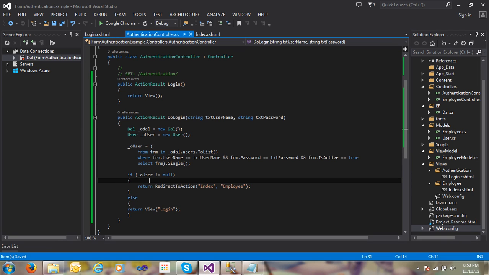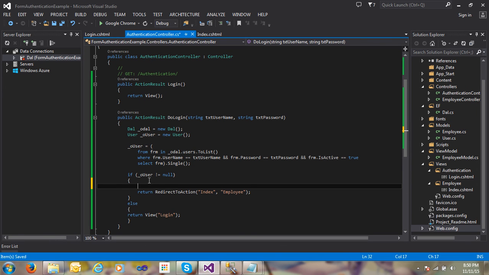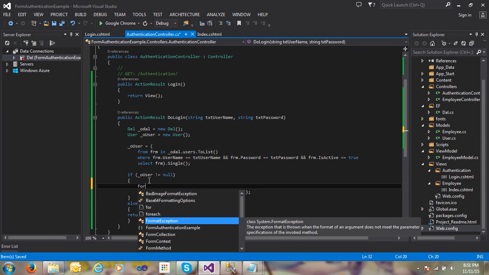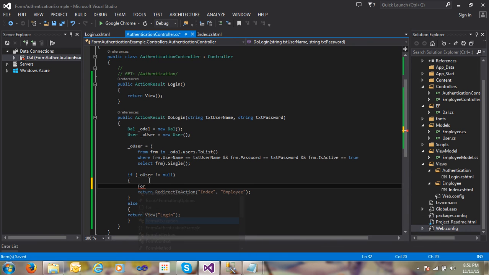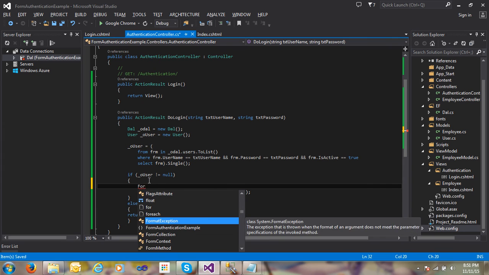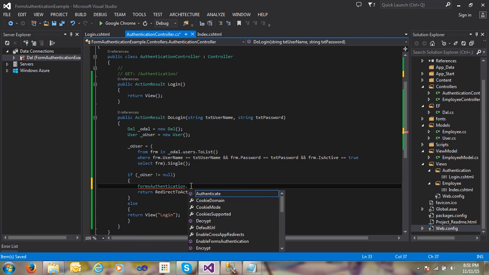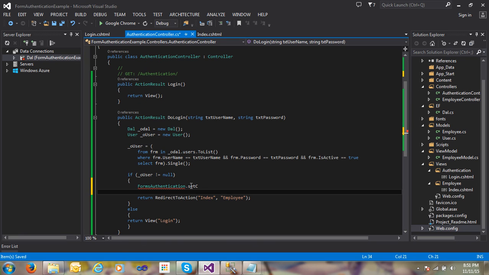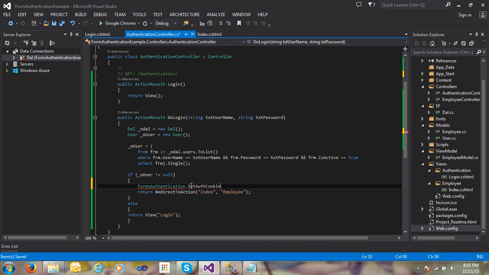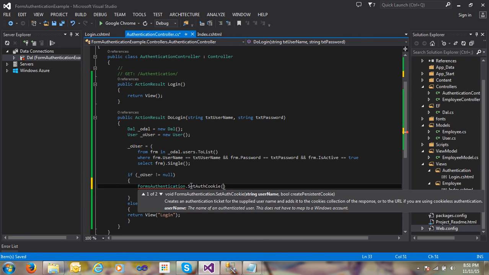And the other thing I'm going to do in login: when the login is done, means the username and password are successfully right, that time I need to create here one cookie for the forms authentication. For that I need to use the library System.Web.Security, FormsAuthentication.SetAuthCookie, and pass the username here.